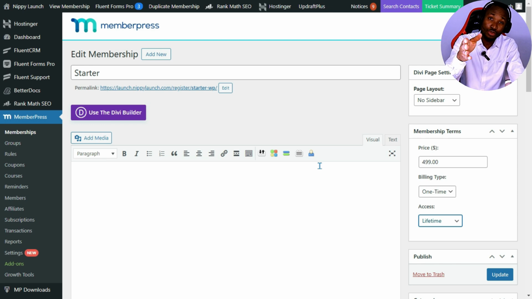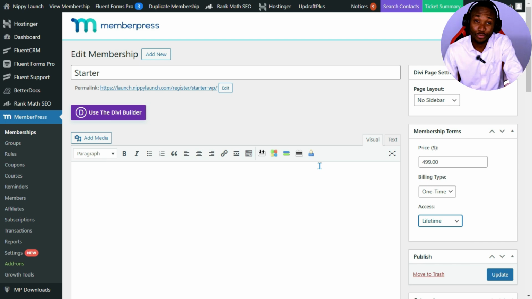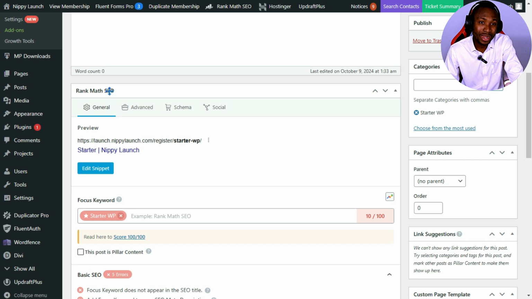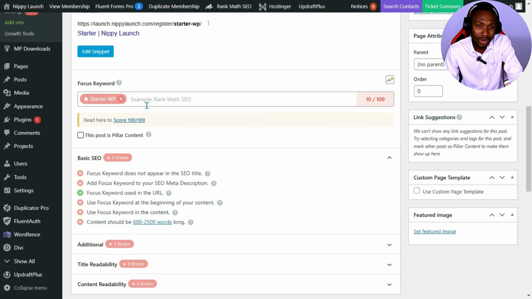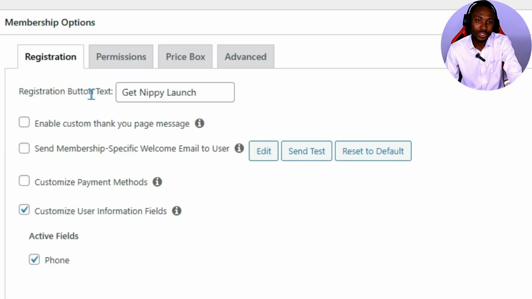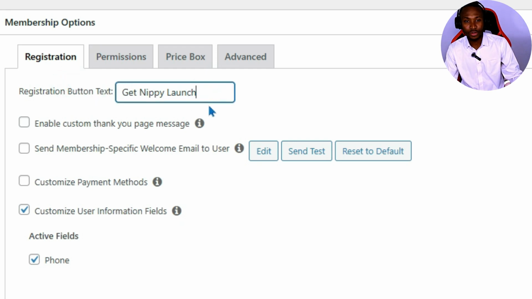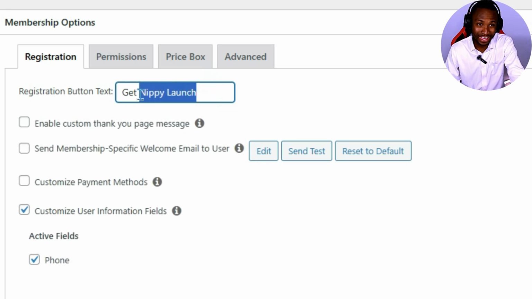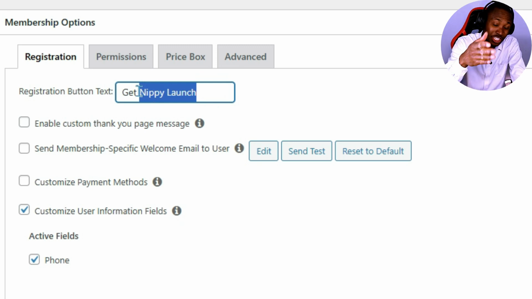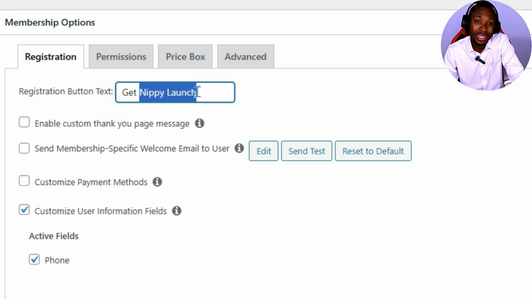This is the configuration you have when you get Nippy, for example. Now is the Rank Math SEO plugin. If you want, you can configure this, but if you don't want, don't do anything. In the registration page for membership option, here you can put the text for your button. For example, get your business. And my example is getnippy.com. When you have the package, this is the same package, you need to change this name. Put the name of your business. This is the configuration I have.